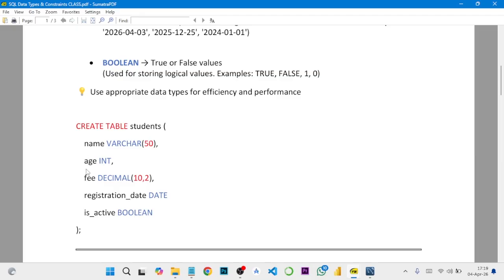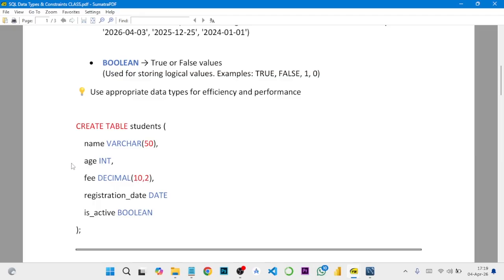Then we have another column known as age. So this column will be used to store whole number. So we call it int. We have another column known as fee. So this one is going to be used to store amount. We can even have decimal. So now you declare decimal, then 10,2.